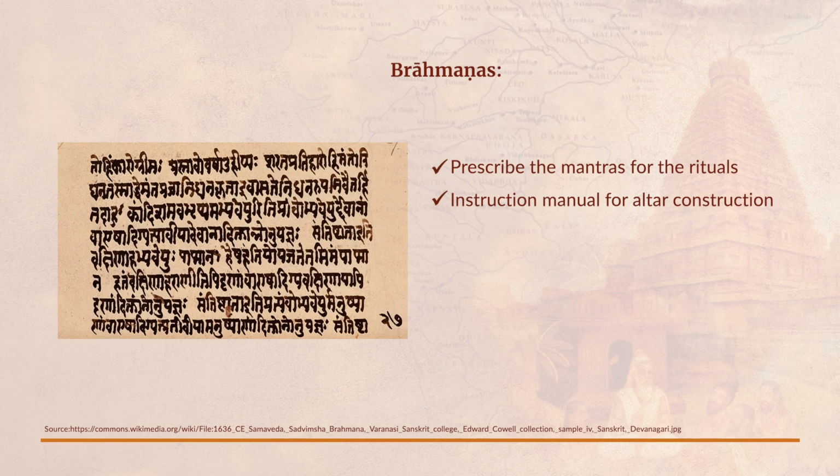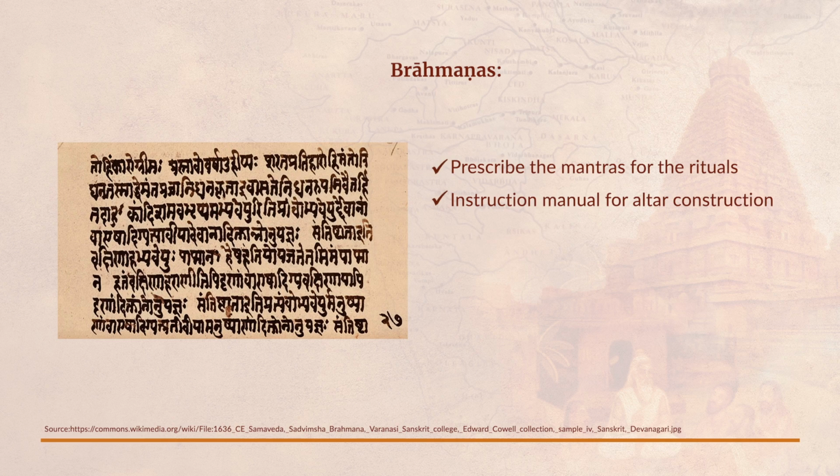I'll give you an example. Here is a mantra from Taittiriya Brahmana. So it says like this: a pit shall be dug up to the height of the Yajamana's knee. It shall be filled with water up to the height of his ankle. After covering it with lotus flowers and leaves and lotus sticks and so on, the Agni has to be brought in for the beginning of the yajna. So it is just an example. What I am saying is such detailed instructions are part of Brahmanas.